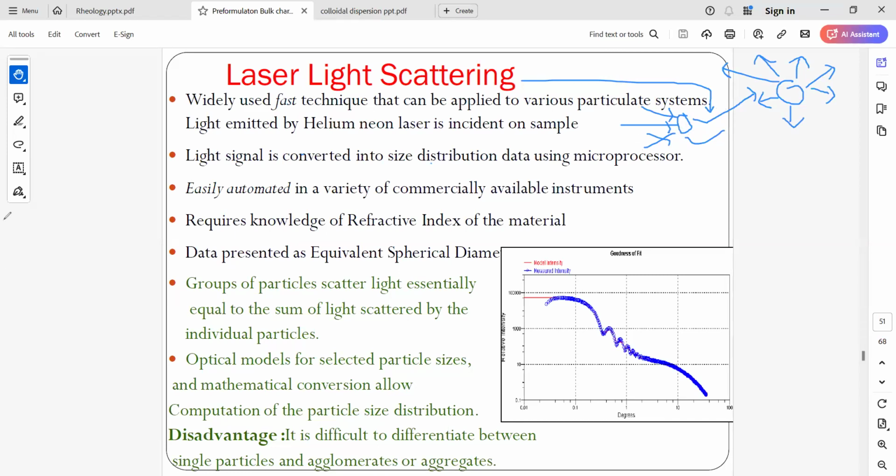The standard instrument which is based on the DLS method is the zeta sizer, for the measurement of nanoparticle size, right? Nanoparticle size we can measure through the zeta sizer, and also the measurement of the zeta potential. Zeta potential we will see in the colloidal dispersion chapter, which is in the upcoming slides. We will see that also.